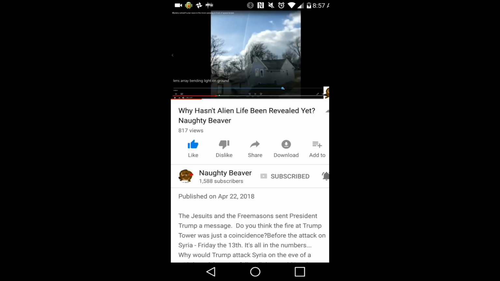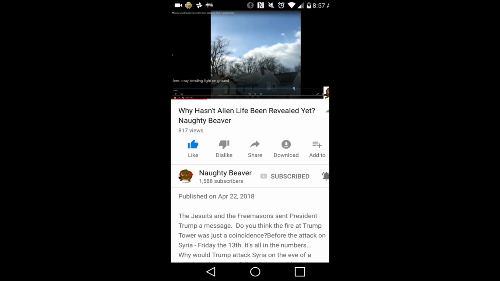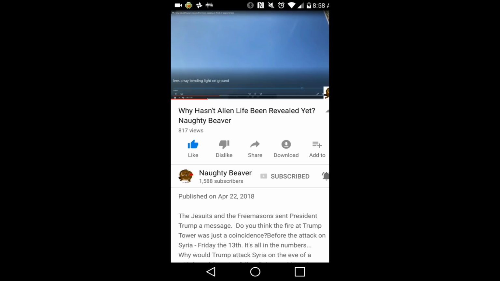I've got to scroll ahead. Look at this image. This is not the only one of its kind. This lady sent this in to Jeff. Just look what happens. Listen to her camera while she's filming. Here we can see the lens array coming all the way down, distorting the light and bending this house at almost a 90-degree angle. And then later she pans to the right and we see this.